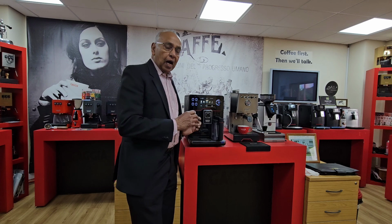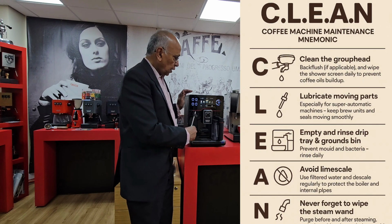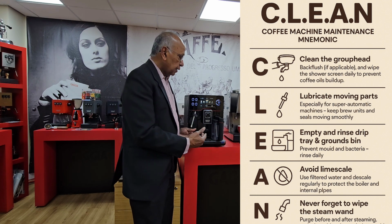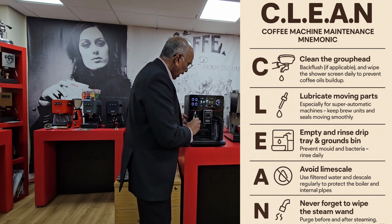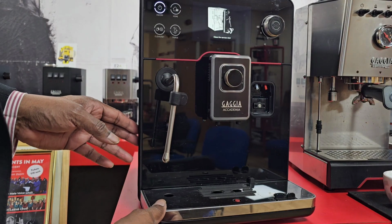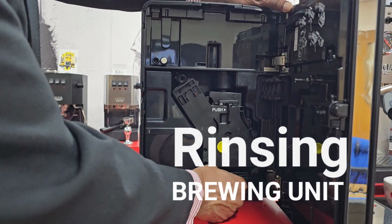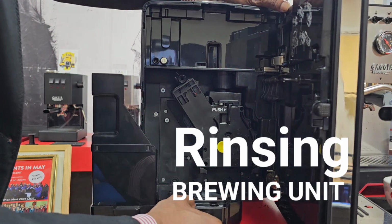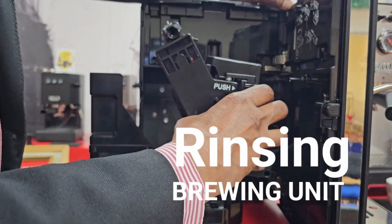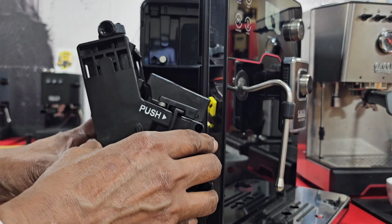I wanted to show you how the cleaning works on the Gaggia Accademia. Now, there are a few things that you need to do in terms of cleaning. You have a brewing unit that comes out, and that needs to be cleaned every 7 days, or every 30 coffees. If you have made 30 coffees, you would take that out and wash it under a running water tap.